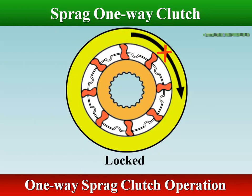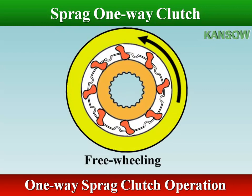When the stator is turned against engine rotation, it pivots the Spragues towards the larger radius and wedges them between the two races, locking them together. When the effort to the stator is reversed, the Spragues pivot towards the smaller radius and the outer race glides freely over them in the direction of engine rotation.